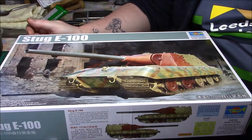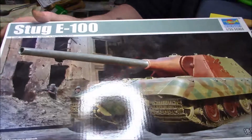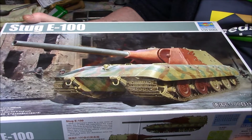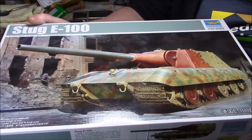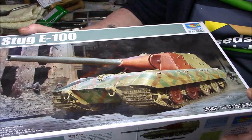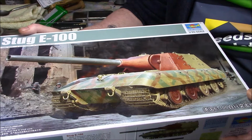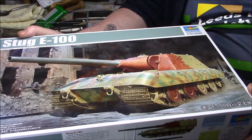I'm into my paper panzers at the moment, so I expect a few more different ones as well in the future. As you can see from the box art, it's rather on the large side, the size of the barrel. Nice artwork. I do like the unfinished paint on the turret and on the barrel. It's obviously a Trumpeter kit in 1/35 scale, and its length will be 334 millimeters. The width will be 128.4 millimeters, and the total number of parts is 290 pieces. So there's not a great deal of pieces in there to build it.